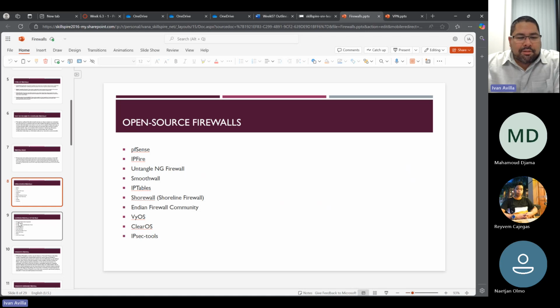So there's a number right here of free firewalls. I think in one of the labs, we're going to be messing with either pfSense or OPNsense. But out of all these free firewalls, I've only got experience with pfSense. I think that's a really awesome free firewall. But these are also good things to reference. And of course, iptables is the basic program that just comes with Linux. It's not fully featured, but at a bare minimum, it is a firewall.